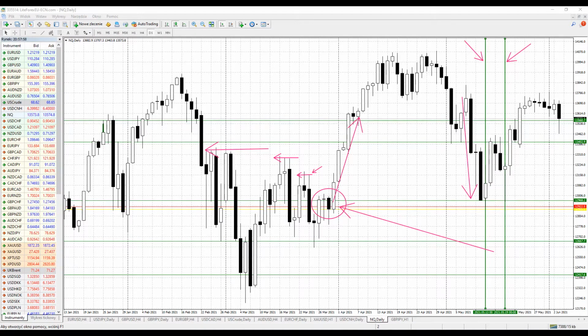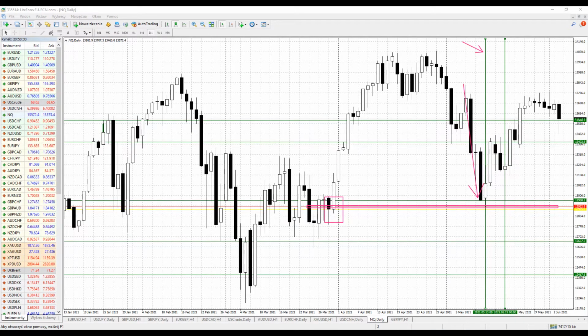All right, let's have a look at what we have. A strong move to the downside and a very big candle, closing right inside the huge demand zone. That's number one. Then 50% of that was somewhere here. So let's have a look at the first line.